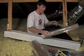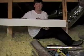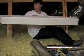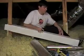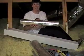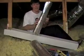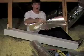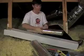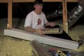Now, when you buy the radiant barrier, you're basically buying in a box like this, if you get it wholesale by bulk. It's about a 4-foot box. It's a 4-foot roll. I actually talked to the distributor, and he pulled it out of the roll and cut it into two 2-foot sections. So it's a whole lot easier to hold this up with one hand and staple with the other than it is to hold a 4-foot long roll. Those are just preferences of mine. After doing this for a while, you figure out what makes things easier.